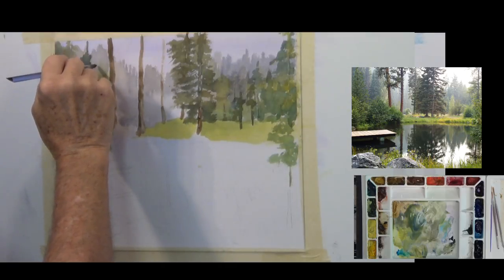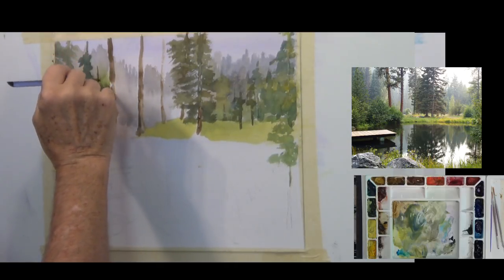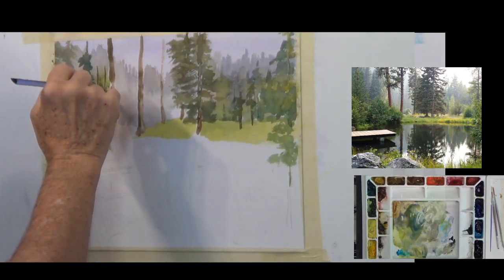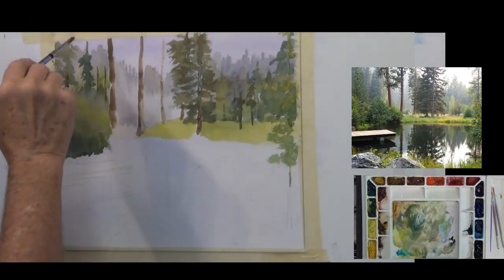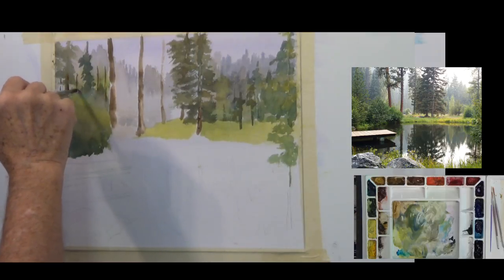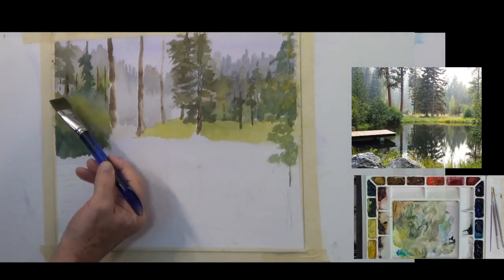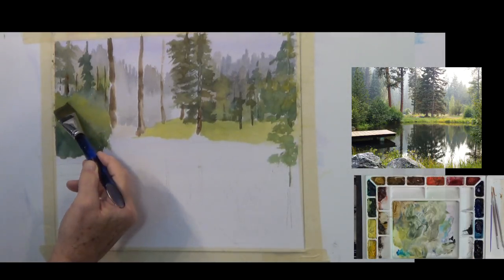Over here I'm going to pop in just a few things that look like there are some other trees back there. This is a big forest. There's a ton of stuff going on back here. What you really can't see is there's a big mountain back here. This is all stuff growing on the mountain, and because I was physically there, I don't have to rely on the photograph for what I remember, since it was just a couple of weeks ago.